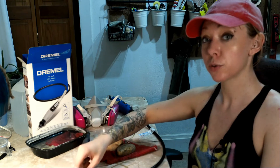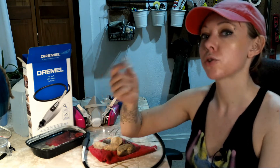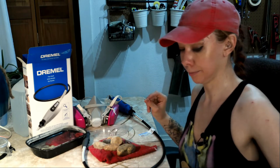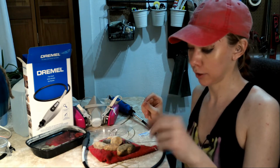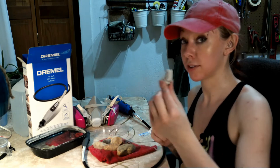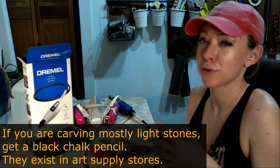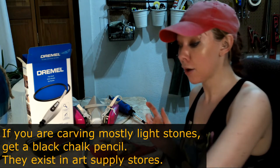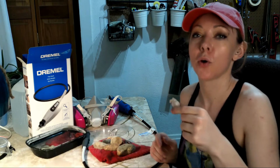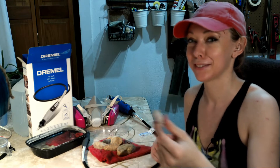Smaller stuff is really good for practice because you don't have to spend several hours on it. On my elephant I used my chalk pencil, but on the lighter stone you couldn't even see the chalk, so I used a sharpie or a really fine tipped calligraphy pen — black, which I could actually see on the paler stone. Otherwise the chalk pencil is totally the way to go. You do have to carve the sharpie away, so if you don't want sharpie somewhere, don't put it there because it's not going to come off.